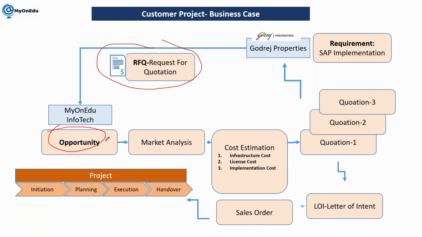And if you don't even have a CRM system, if you are in a typical core system where you have only SD, then in SD you can create an inquiry. With this inquiry, you can create a project, prepare a sales price, prepare a quotation. From there itself you can create a sales order, and in parallel you can create a project which you can link with the sales order. So this is just one idea of how a customer project is going to work. We'll go into more detail once you go for process understanding.